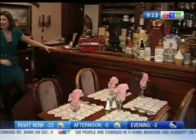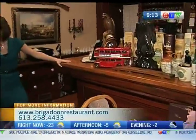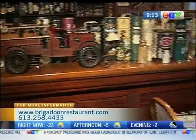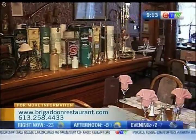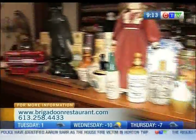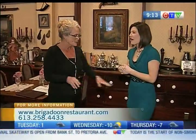And before we move on, the bar. Yes, the bar is a maple. It is actually the counter out of the corner shop. Right, because this was originally a general store and then a post office. Yes. And this bar has been here throughout the years. Hundreds of years old. So it's raised up a little bit, and that's what that is.